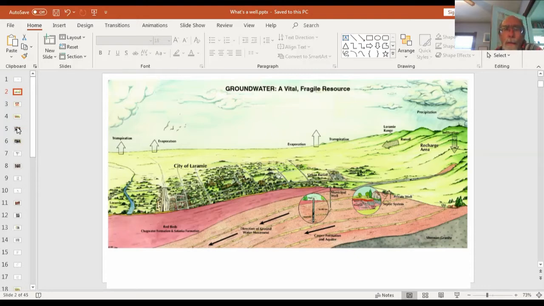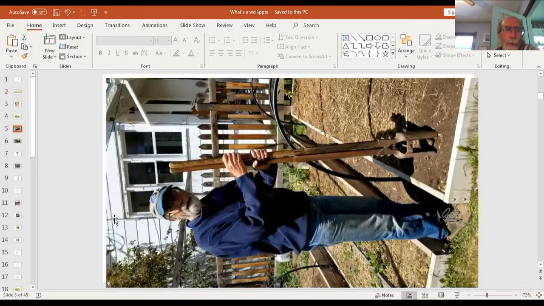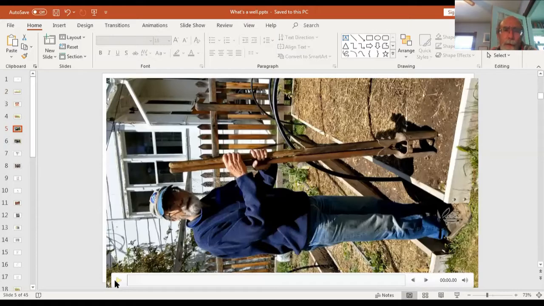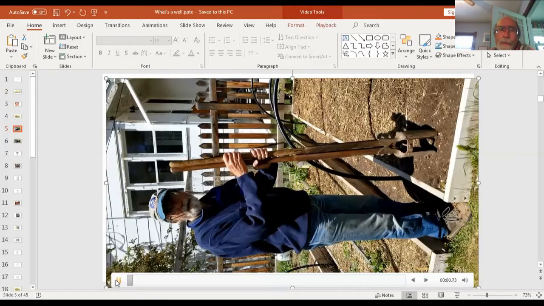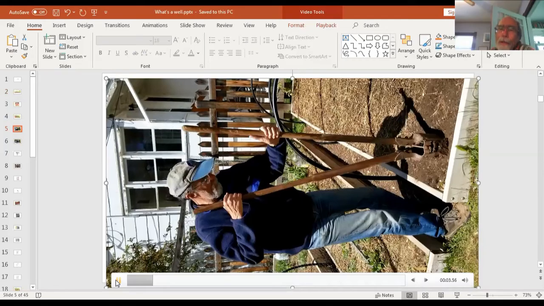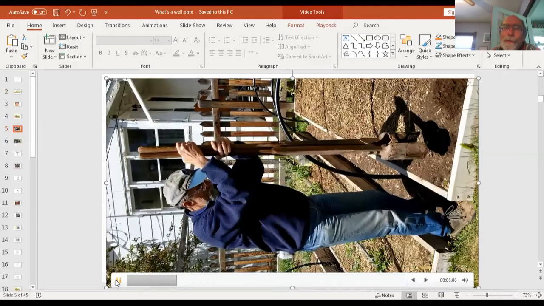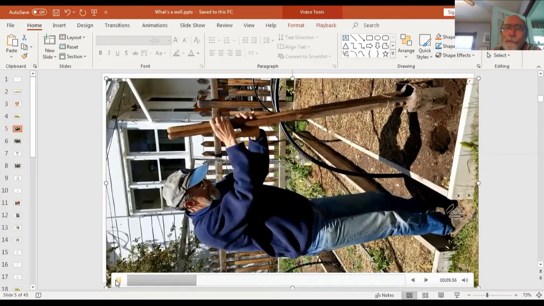Okay. All right. So then I did a little video here that I couldn't figure out how to turn sideways, so you'll have to bear with me. So we're going to drill a little well. All right. So here's Bern out in the garden, and what it takes to make a well is you got to make a hole in the ground, and then you got to loosen everything up, and then you got to figure out a way to get it out of the ground. That's what I'm doing with my post hole digger here.